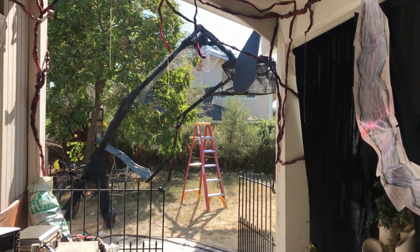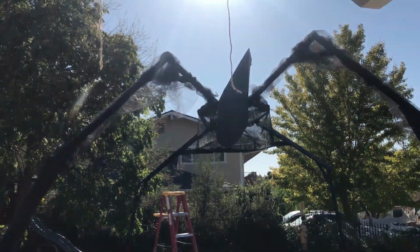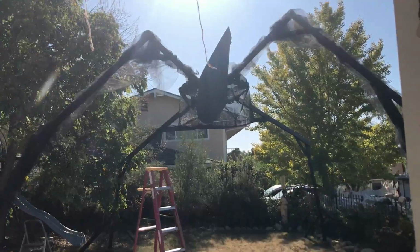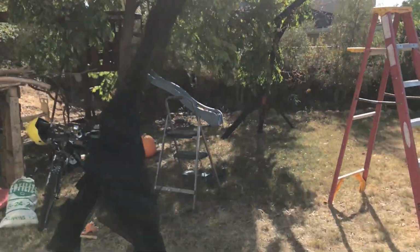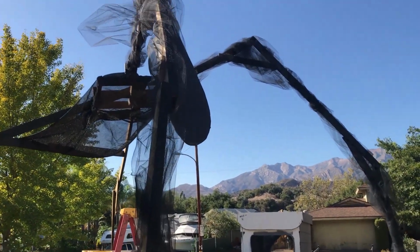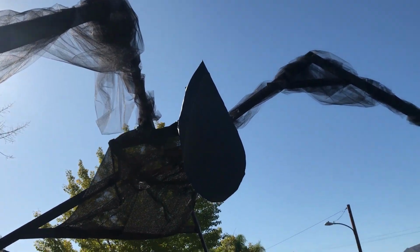So we pretty much are done with the Mind Flayer. Can't do too much more because Halloween's tomorrow and I have a lot more stuff to do. And if we started it earlier, maybe we could have given it more body. But it's pretty dang cool, I think. So I used that tooling, the gauze, and wrapped the legs. I wanted it to look like a tornado. Now I wish it was a little bit thicker, but I think with the proper lighting at night, it will look pretty dang cool.